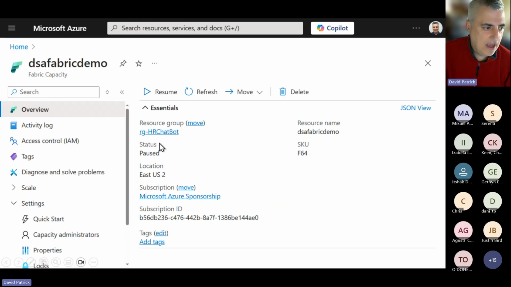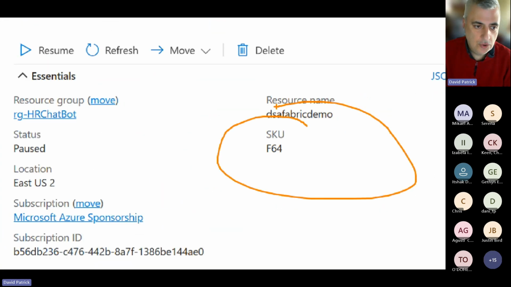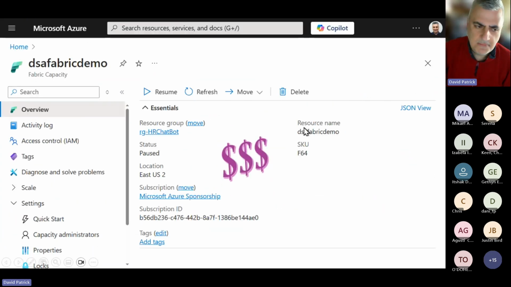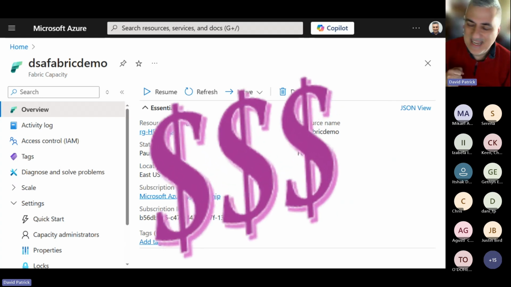So you come in here and say, hey, give me a Fabric capacity, and it's got to be what SKU? The highest one, the F64 SKU. Now you might be thinking, Dave, I heard that's expensive. Indeed, it is. It's $8,000 per month. Depending on your negotiation skills, you might get it down to almost 5, but the standard is 8 something, and that's a lot.